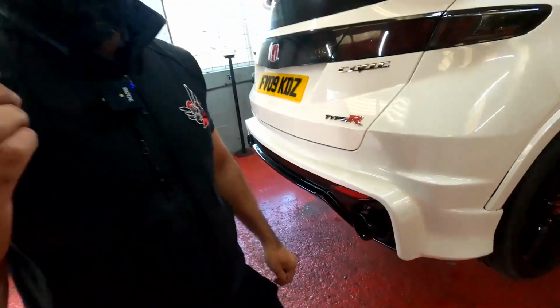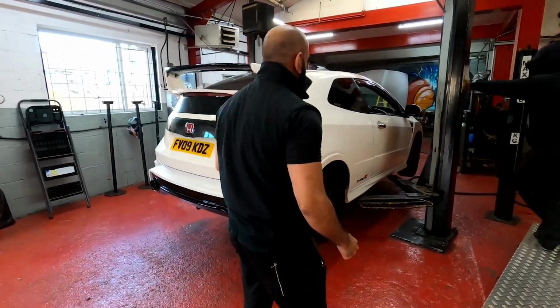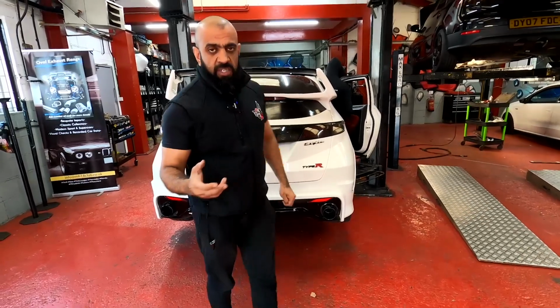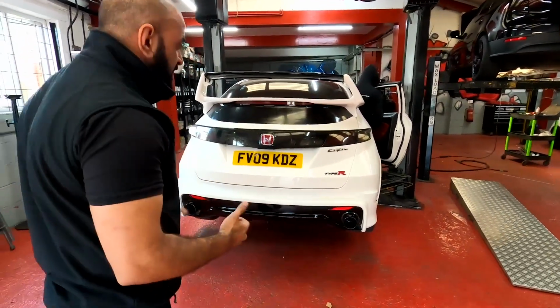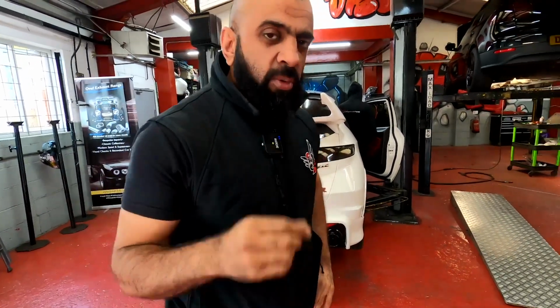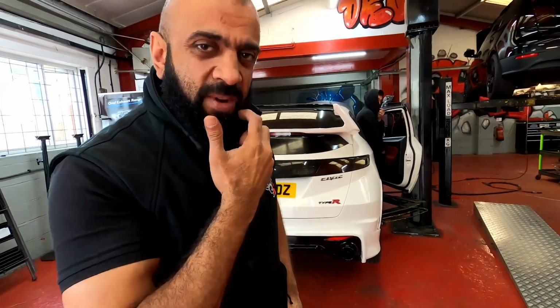Moment of truth now. Let's hear what it sounds like. Victor, let's crank it up, brother. Typical Honda sound. Never heard one with an oval system midsection. It's got a 4-to-1 manifold as well. First impression, it's typical Honda. Wonder what it sounds like when it's revving a bit. So we'll check it out. We'll let it warm up. I'll come back to you in a second.